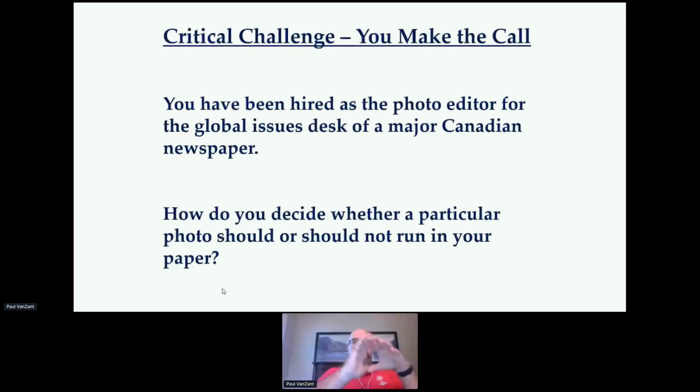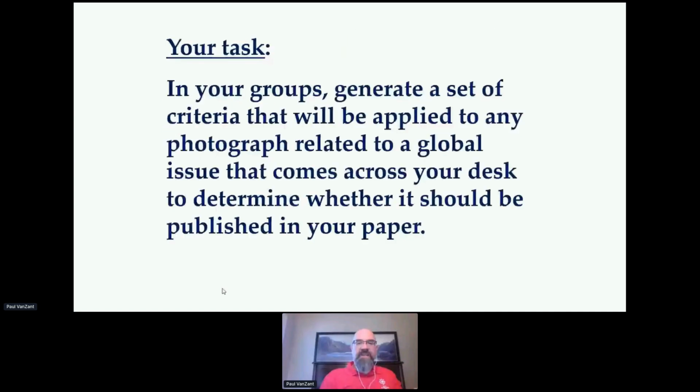And so again, they start by generating a set of criteria by which they would judge each individual photograph related to a global issue before they can determine whether it would be published in their paper. And the students often come up with some great responses here. Most of you as educators, particularly those of you who deal with media literacy, would probably see many of these same responses in your own classroom.